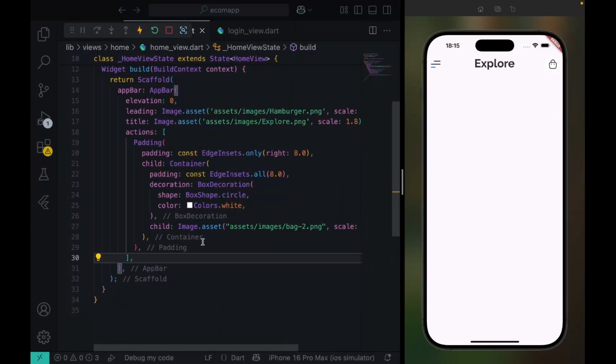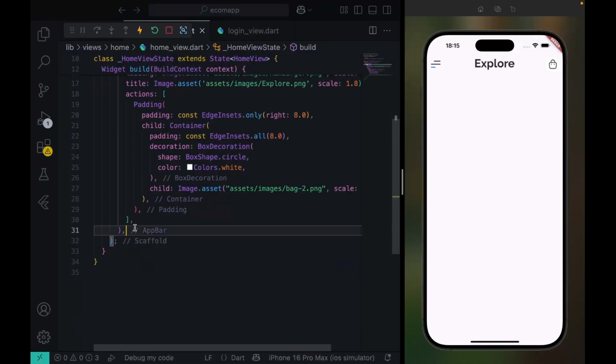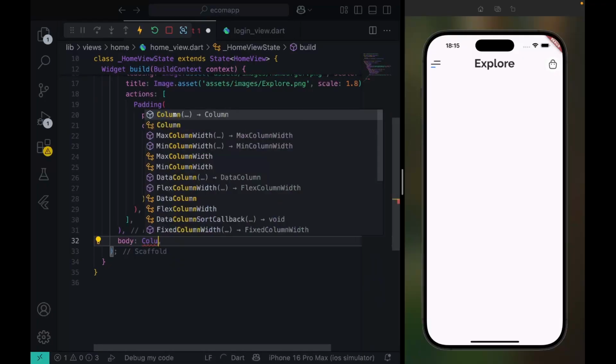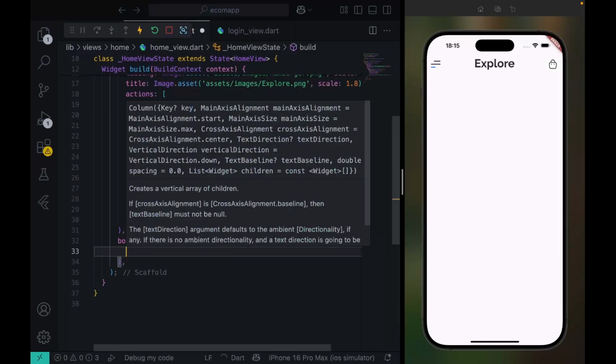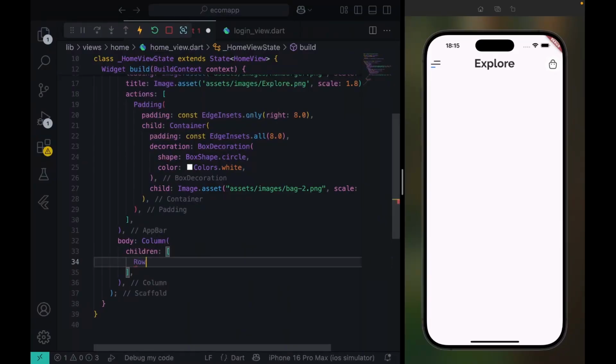Alright, so what we want to do now is, after our app bar here, we can have our body. So we say body, and we say column. Column will set children. So what we need now is basically just a row.